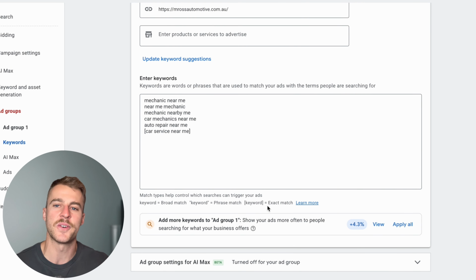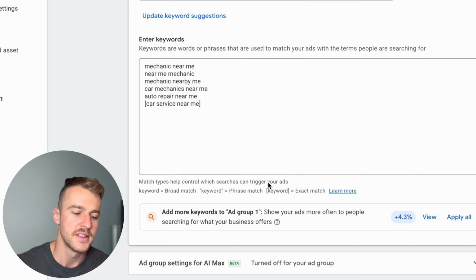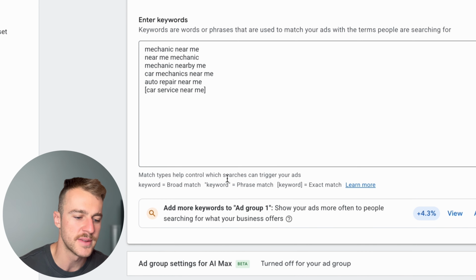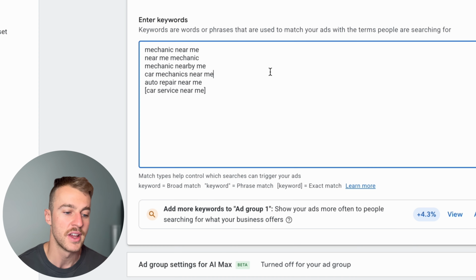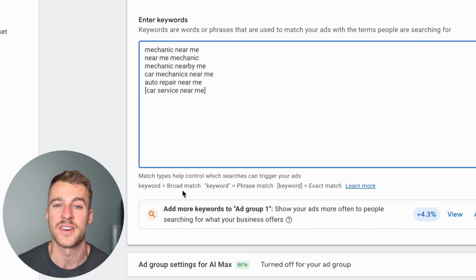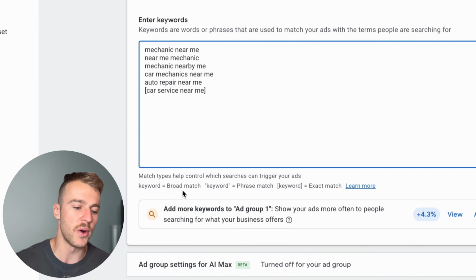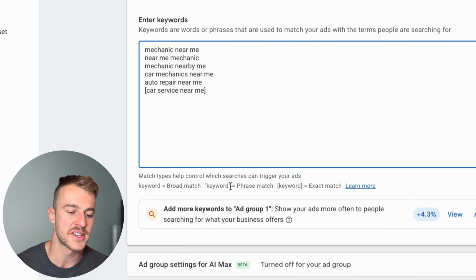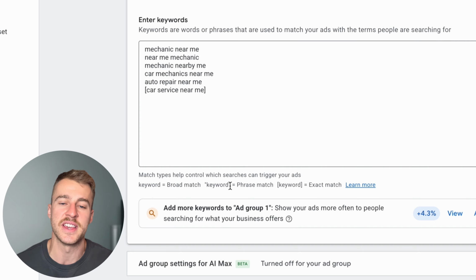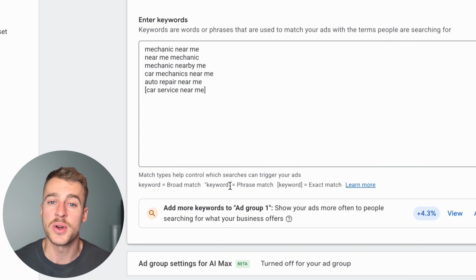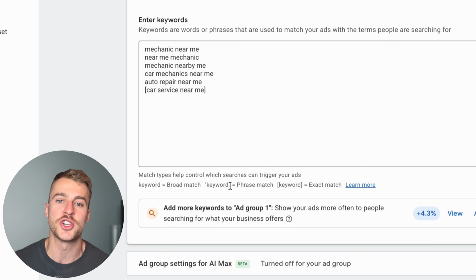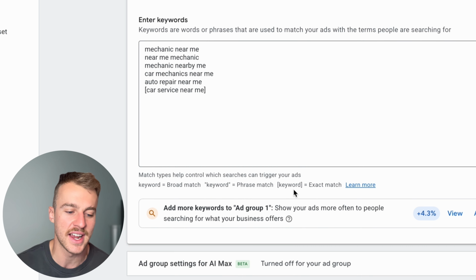Now to break down the different types of keywords, there's broad match, which is nothing around it, phrase match, which is the quotation marks around it, and exact match, which is the brackets around it. So broad match will just basically show your ads to anything slightly relevant, all right? It's absolutely horrible in my opinion. You waste a shit ton of money on useless clicks that just go nowhere, okay? So to avoid that, you could put it on phrase match or exact match. Phrase match just only shows your ads to the exact keyword and things that are pretty relevant to it, but exact match only shows your ads to people typing in that exact keyword, okay?